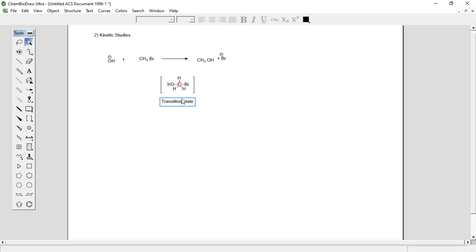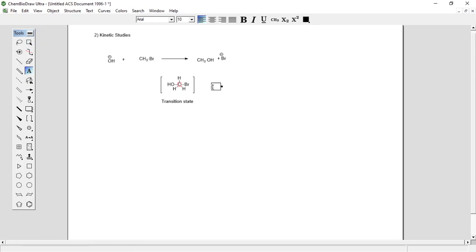So what are you doing in the experiment? You are doing the kinetic studies of this experiment, then by calculation you can easily find out the order of reaction. By finding out the order of reaction you can say that the given reaction is a second order reaction, the transition state involves both your nucleophile as well as alkyl halide, and the rate of reaction depends on both your alkyl halide and nucleophile.